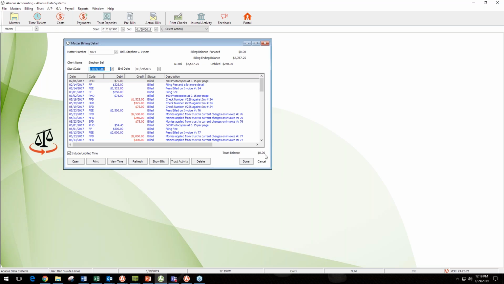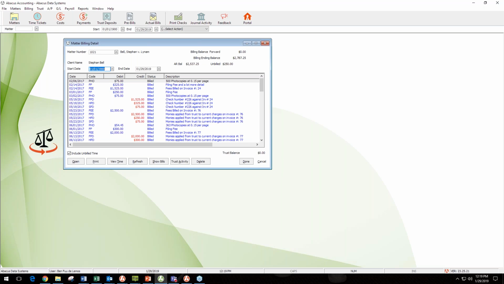Now, this can come in very handy if, let's say, a client walks in the door and wants to know, okay, up to date, I know that I haven't paid some of your invoices and that I'm behind, but also give me the unbilled amount that I have in the system as of today, so that I can set some money aside to make sure that I can pay this off fully.